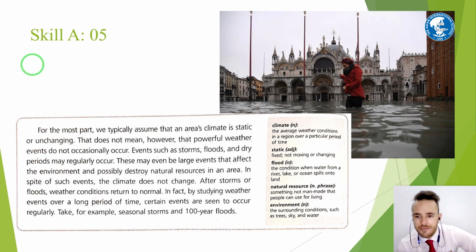Word number 3, flooding. Sure, we're all familiar with this. It can get quite bad here during rainy season. The condition when water from a river, lake, or ocean spills onto land. Or in fact, it can actually come up from the ground. I don't know if anyone's ever heard of the island Tuvalu.